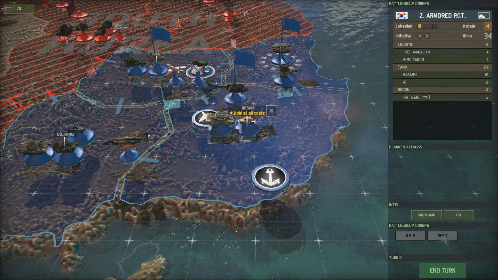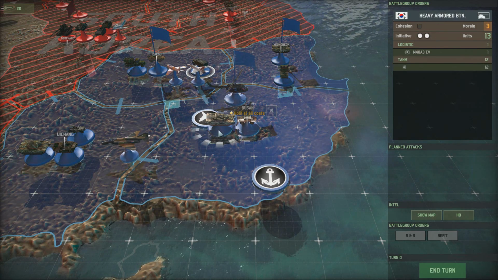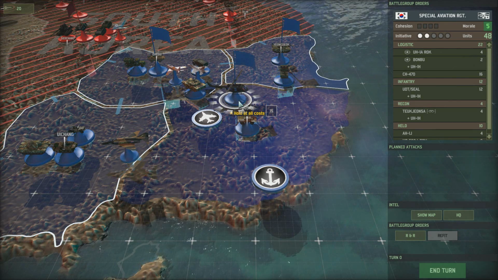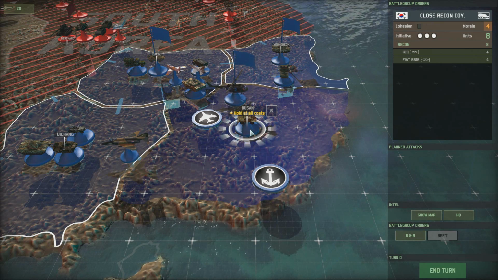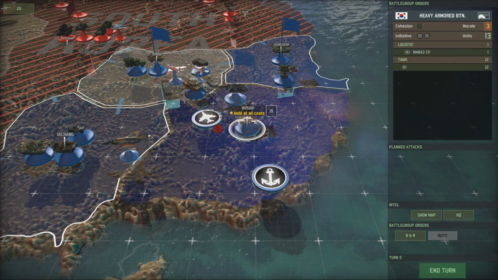Armour, I've got some armoured regiments in there already with some nice tanks, so I'm going to stick that over there as well. It looks like we're going to get quite strong in Daegu. Now my special aviation regiment, I might keep that in reserve and throw that somewhere it's needed in the next round of battles. And my recon, have I got recon in here?